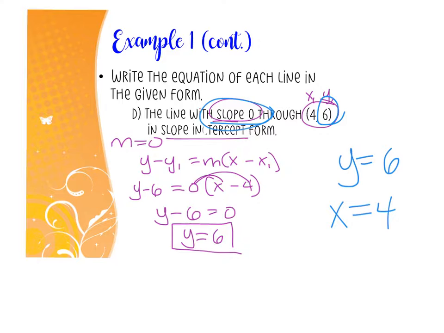Sophia: So if on the test or on the quiz it just says slope is 0, then we can just put y equals 6 and we don't have to work it out? Exactly. And if it said slope is undefined, you can give me x equals 4 and you don't have to work it out. It's just if you're wrong, I can't give you partial credit. So make sure you're right.